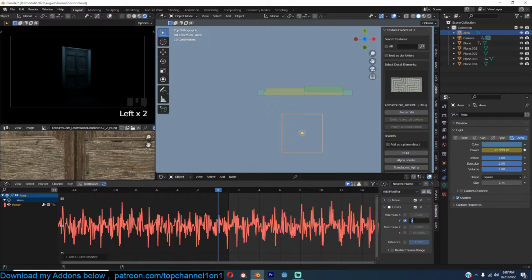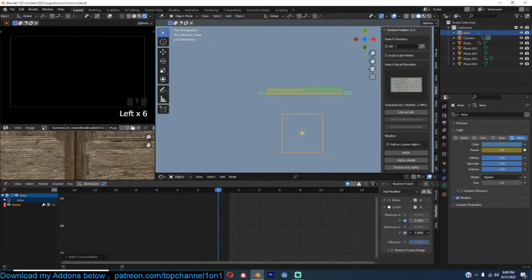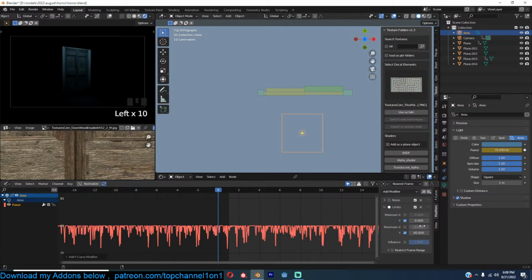Y minimum should be 0. Y maximum should be 13 or 80. Minimum should be 0. Yeah.